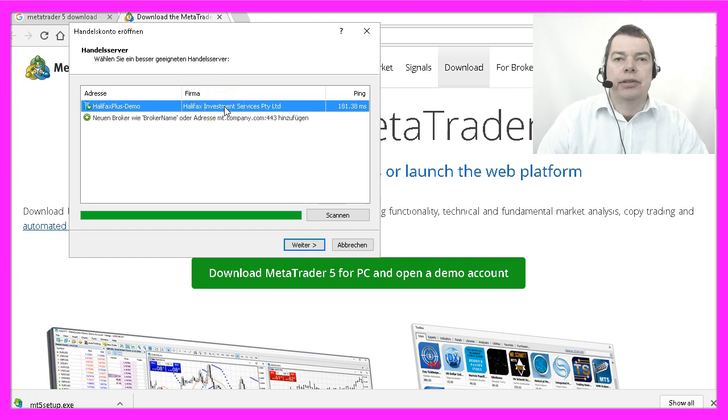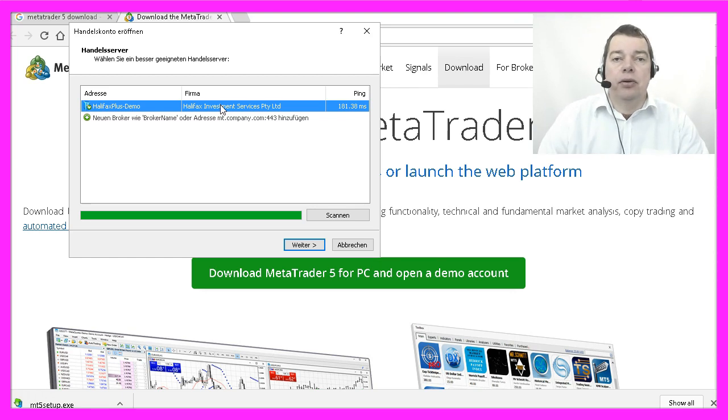But I'm a little bit suspicious, so I want to set up my own broker account. In the past, I have made bad experiences with several brokers, so I would like to have somebody I trust, even for my demo account. And you might prefer that too, because once your demo account is profitable and successful, it will be a real pain to switch the broker and to start all the testing from the beginning.